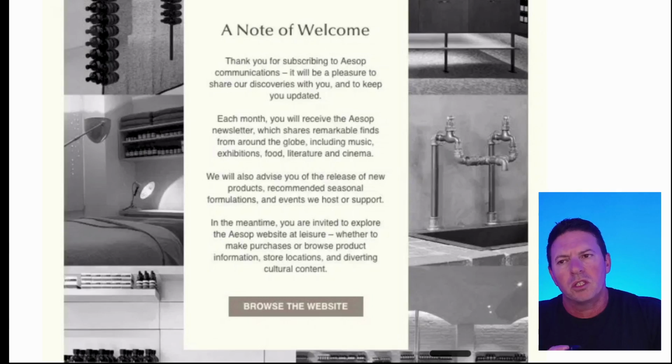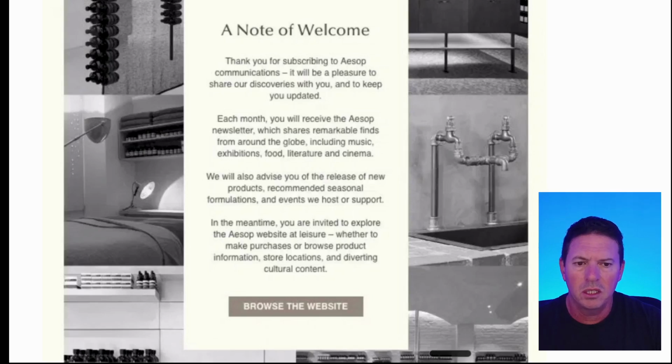So Aesop sells a $60 hand wash. And if this email shouted and discounted, it'd feel like a cheap chemist or a Chemist Warehouse catalogue that you get in your mailbox at home. But the silence tells your brain this is considered, this is expensive, and you're in good taste. The email doesn't describe luxury. It's not telling you they're a luxurious product. It just simply performs it.